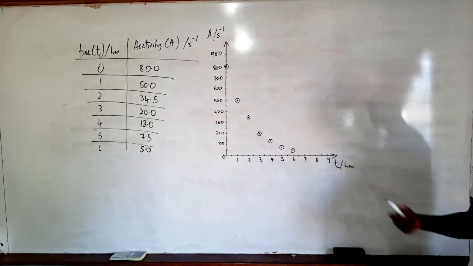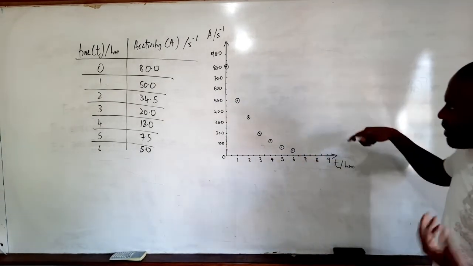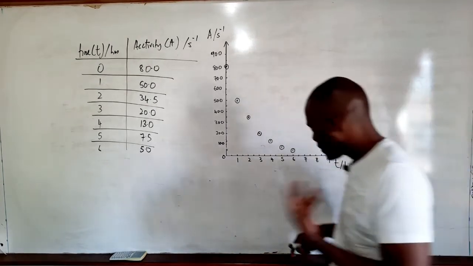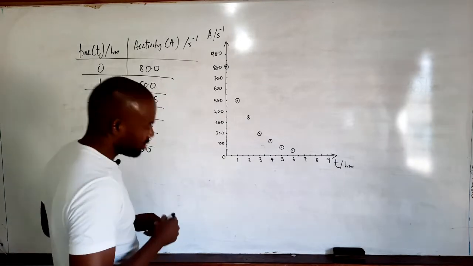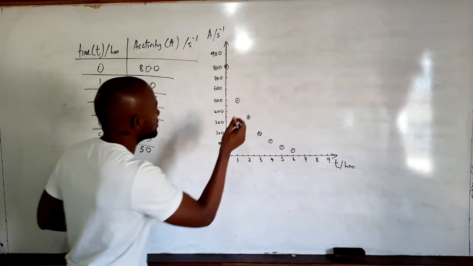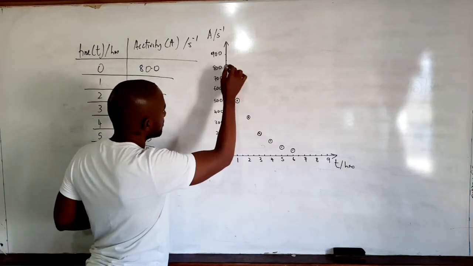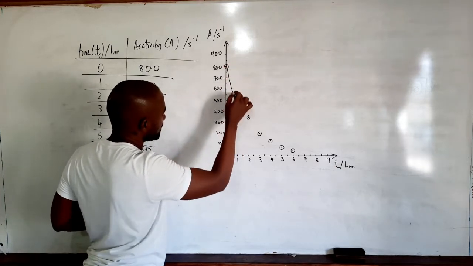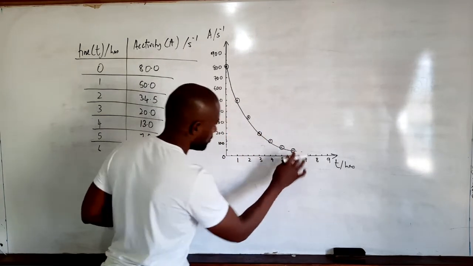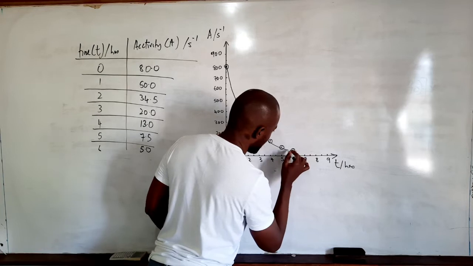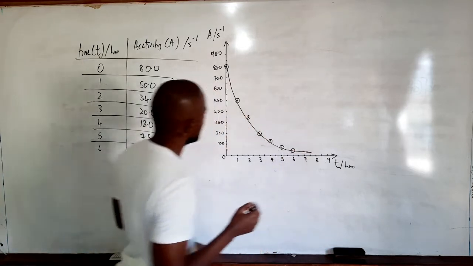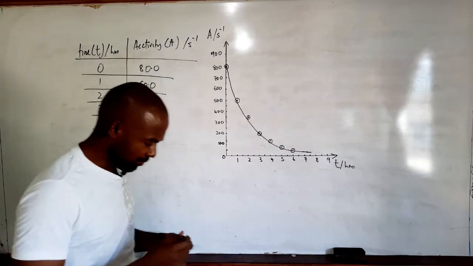So I've already drawn the axes, I've plotted the points, and the only thing left for me to do is draw my curve of best fit through those points. Clearly the rest of the board is not ruled, but I'll try to do this as best as I possibly can. There, I've tried to draw my curve of best fit. I'll leave it at that. It's looking decent enough. Good.